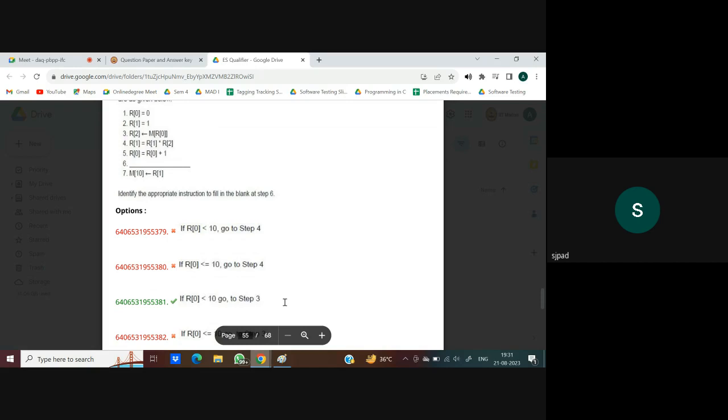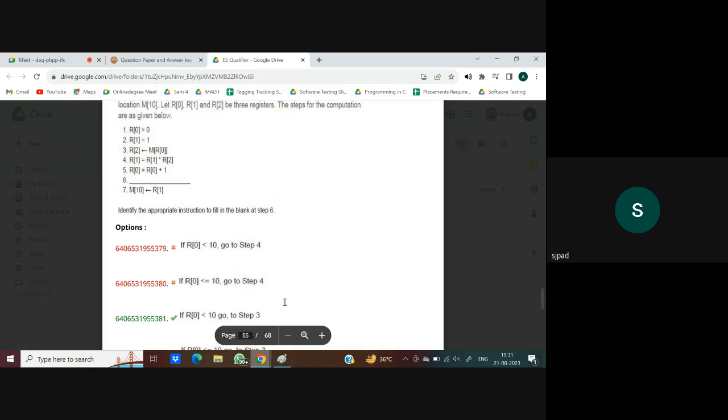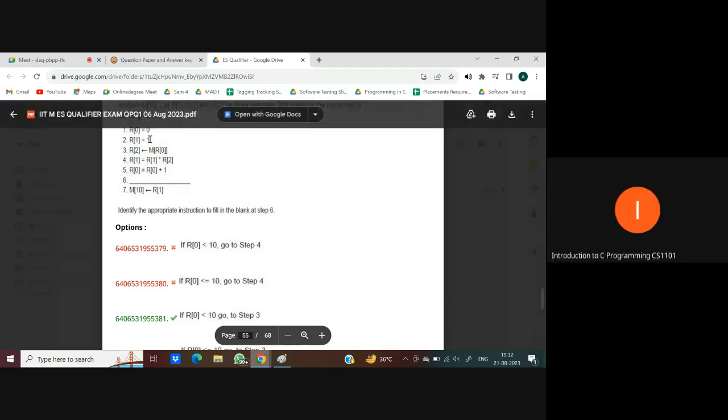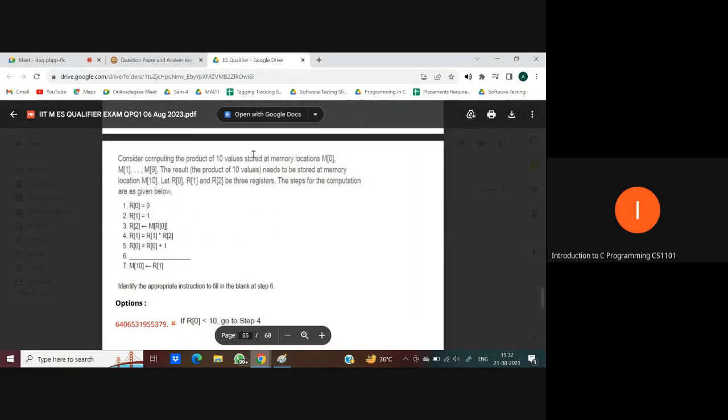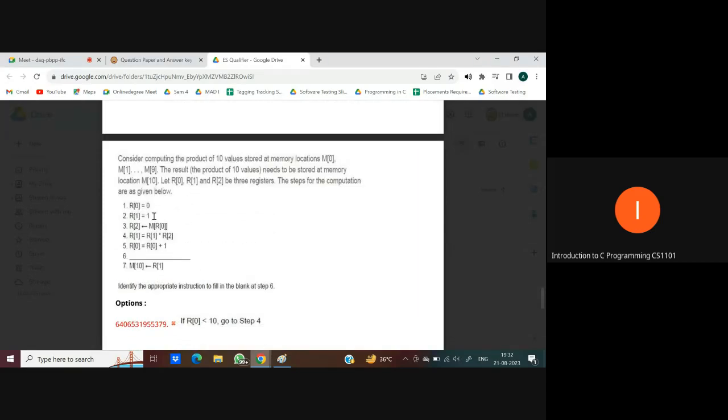Still not clear about that. R1 is set equal to 1. That should save the sum. R1, the row 2 or line 2. What is that doing? R1, we are just initializing it with the value 1. Since we have to find out the product, we have to initialize it with some value, so that it doesn't matter what number it is multiplied with. It should always result in the same number.